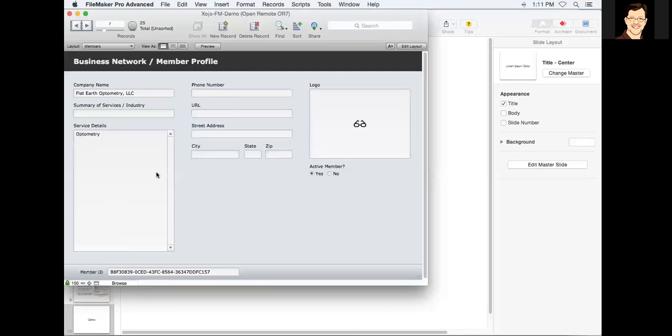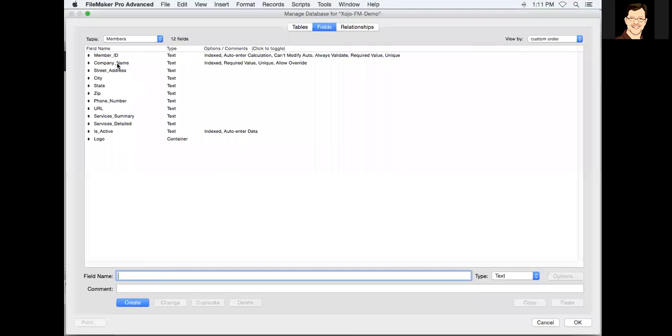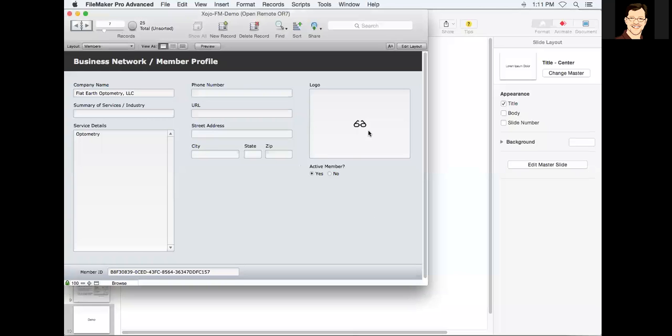So as you can see, I've got a really basic, very flat FileMaker database here. Just to show you what it looks like under the hood, there's not much to it. It's just one table with a bunch of fields in it. I do have a container field with a couple of images. I'll browse through some of the records here. Nothing particularly exciting about the database itself, and I did that deliberately to keep it simple, but I think you'll get the idea. So there is essentially our back end. If you go back to that slide, this would be the data tier.